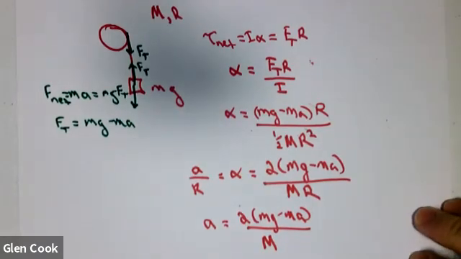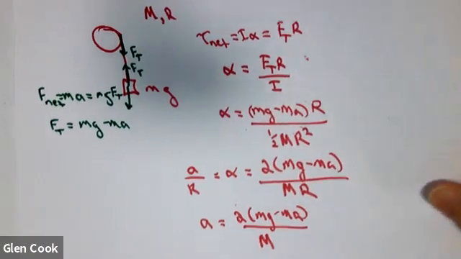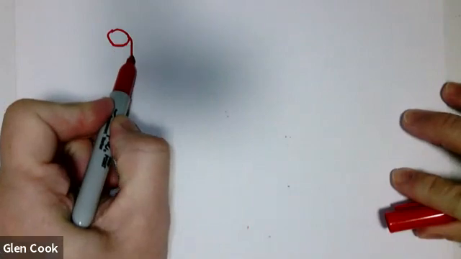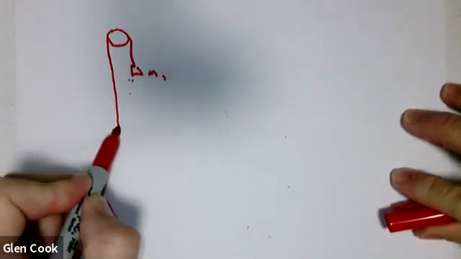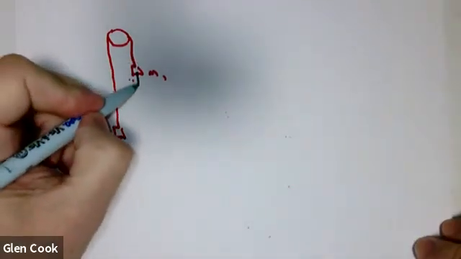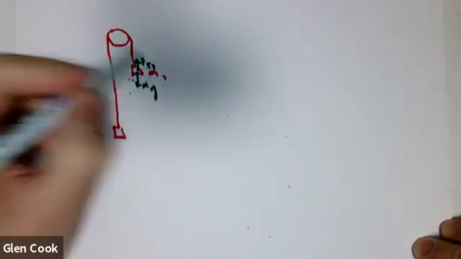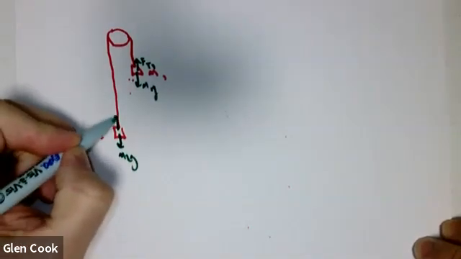Now, what if I had two masses like we did in the lab where we had the Atwood's machine? Well, the process is very similar, except now I have two torques acting. So let's draw that in here. I have, we'll call it M1 on this side, and we had M2 on this side. And so we have M1G, which causes force tension 1, and we have M2G, which causes force tension 2.